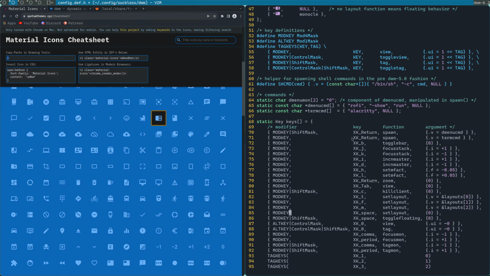So first things first, I guess we'll leave everything as a default for right now. Other than this, we'll do mod key. This needs to be Q. Mod key Q to kill a client.